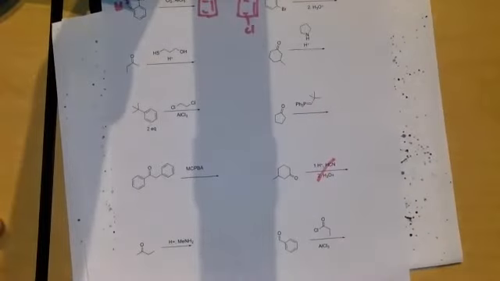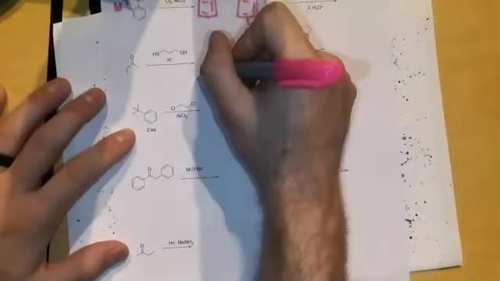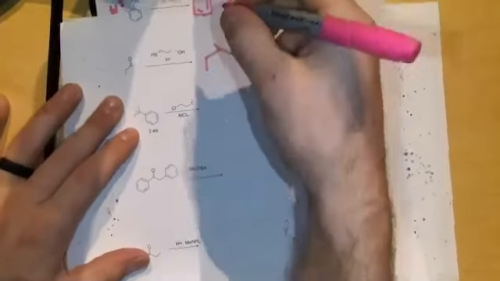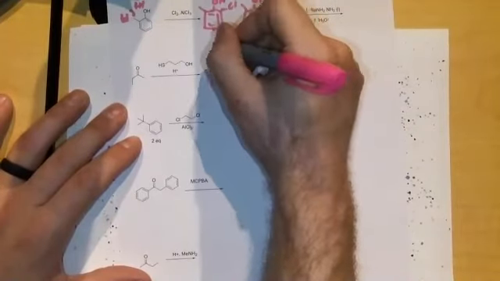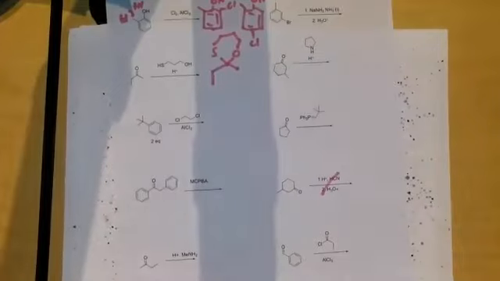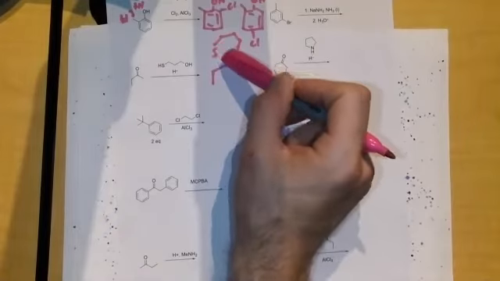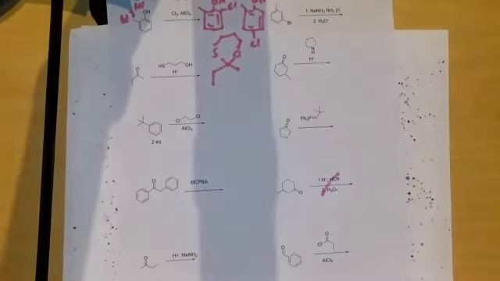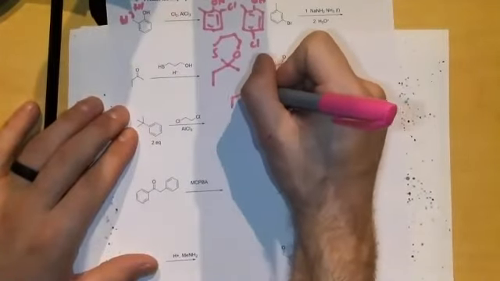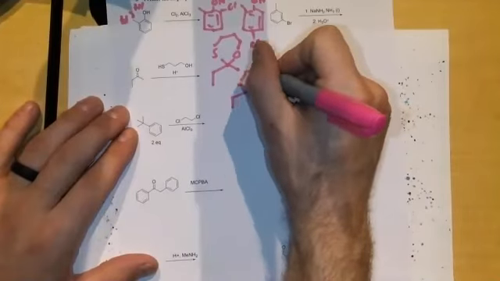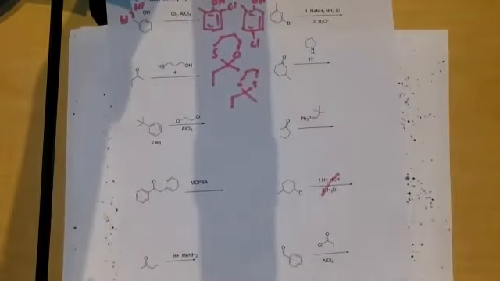Okay, so for this one here, we have an oxygen and a sulfur on it. Doesn't really matter which one you put the oxygen and the sulfur on, because this could potentially be a wedge to a sulfur, a wedge to an oxygen. These two are the exact same answer. They're just like a plus minus version of it. So as long as you make some sort of form of this cyclic acetal, that'll be fine.